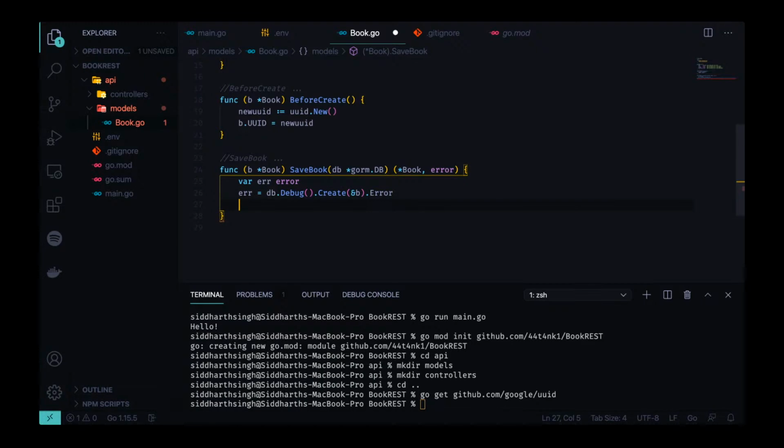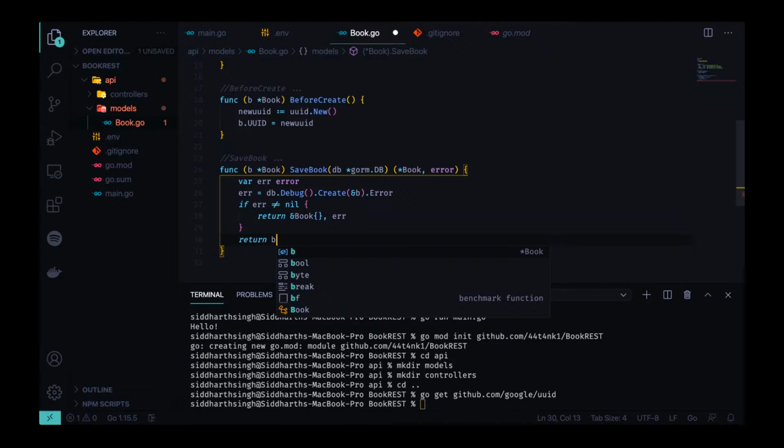So after every error, we have to check if there is an error. If error is not equal to nil, we just have to return an empty book and the error. Otherwise, just return the object and the error.